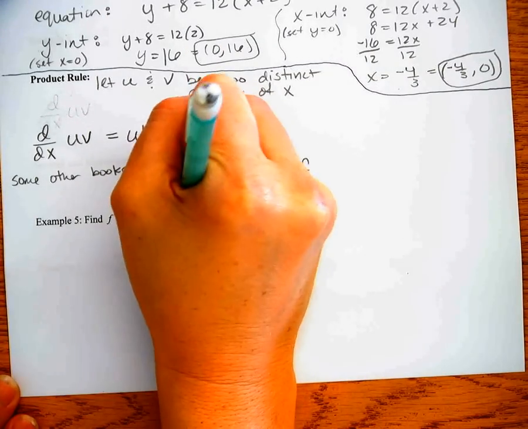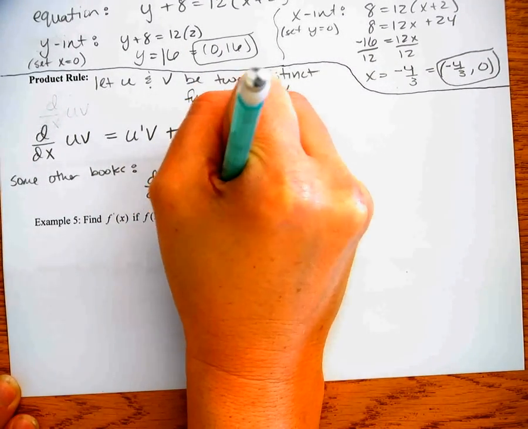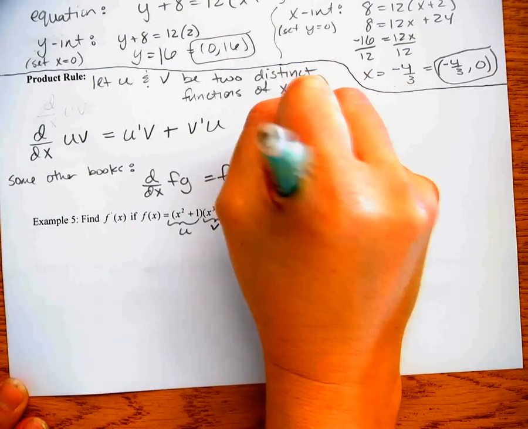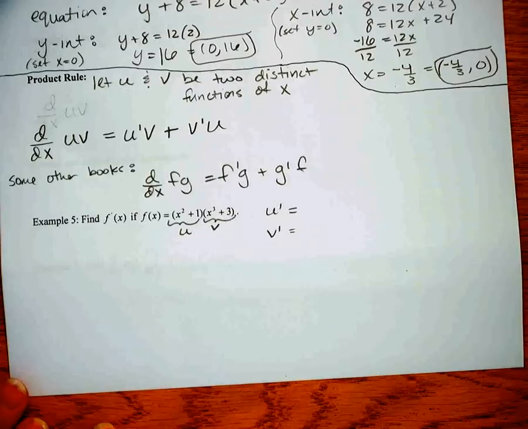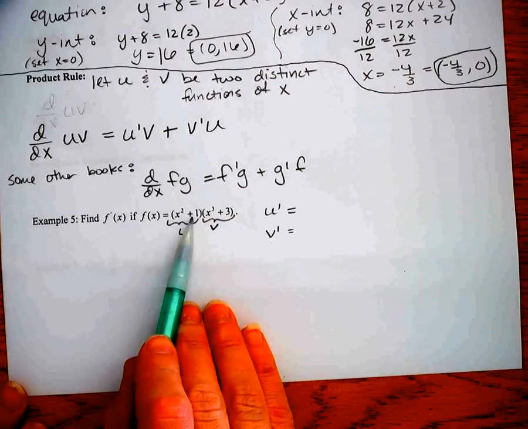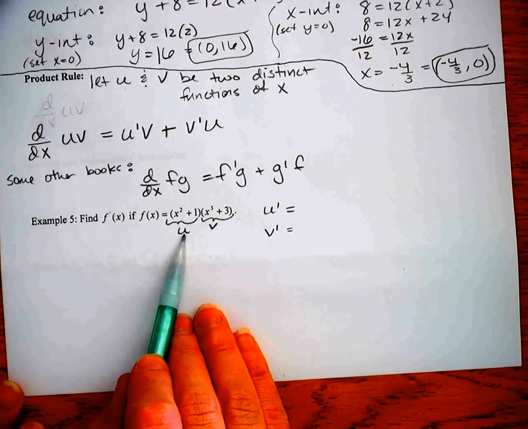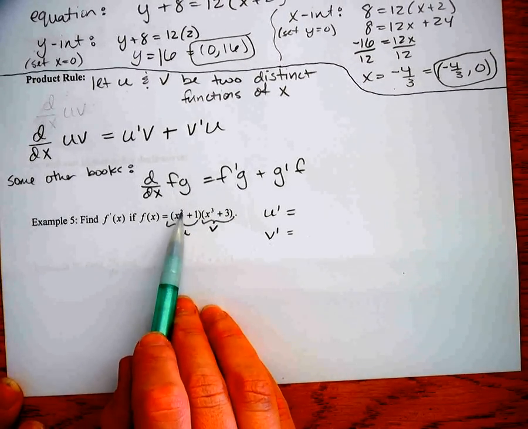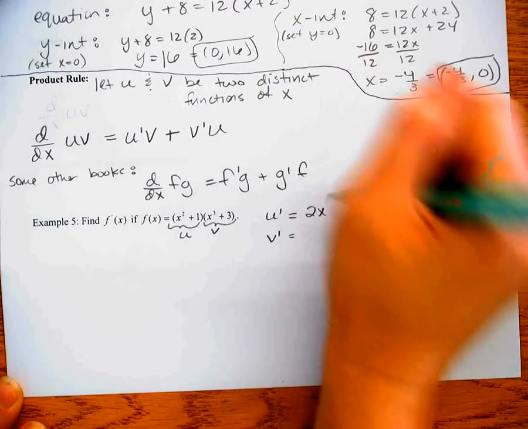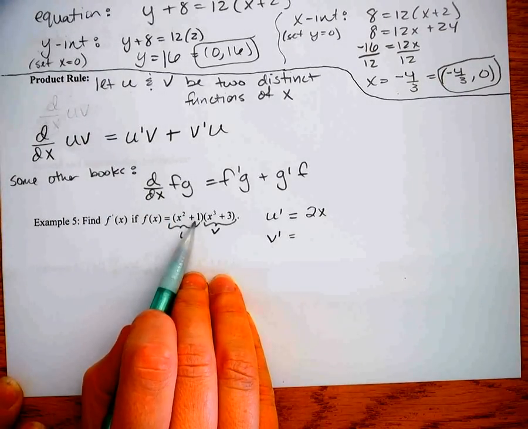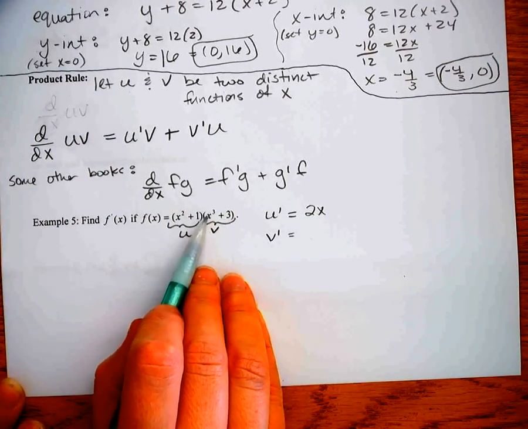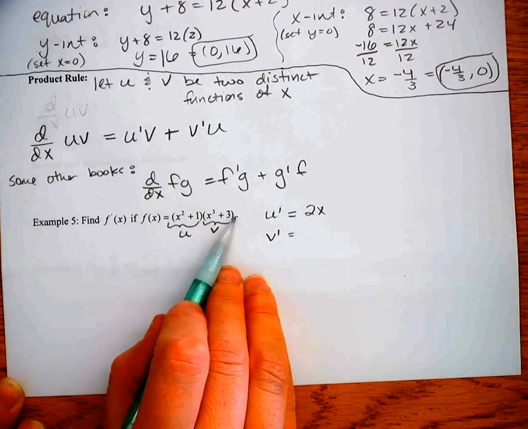So I'm going to call this first function u and then this second function v. And then I like to keep track of my u prime and my v prime. I write them down. Trust me, you're going to want to do that to avoid making mistakes. So if I use the sum rule and the power rule, I can find the derivative of u very easily. Just take the power, move it in front, and drop it down by 1. So I get 2x plus 0, because derivative of a constant is 0. Then I come over to v and I do the power rule again. So I get 3x to the second and then plus 0.